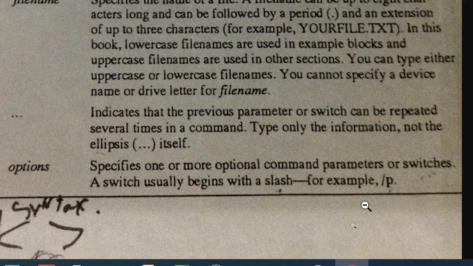If you see an ellipsis, the 3 horizontal dots, it indicates that the previous parameter or switch can be repeated several times in the command. Type only the information, not the ellipsis itself.